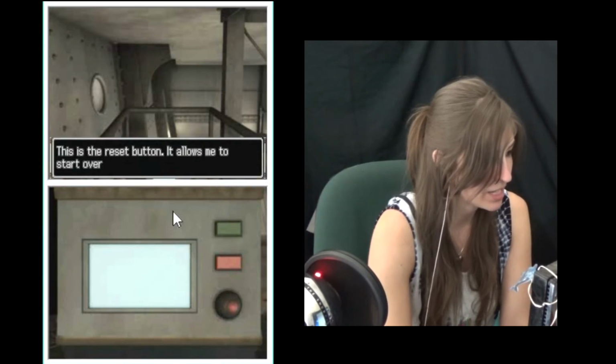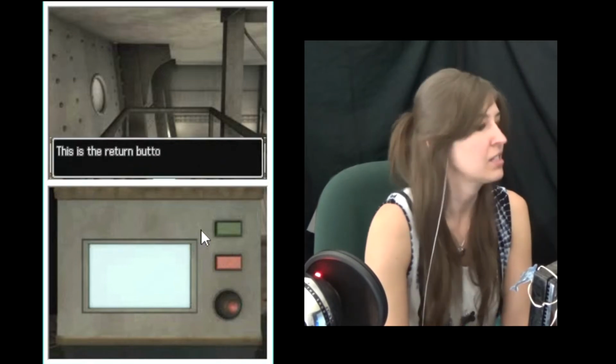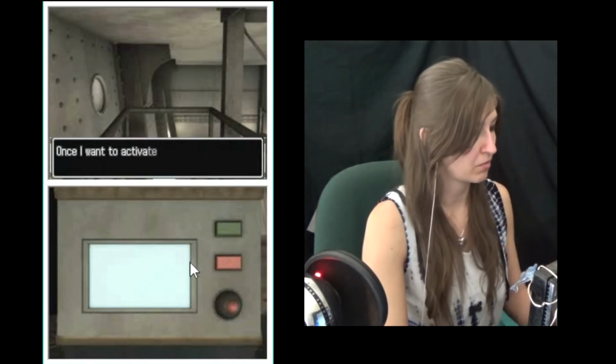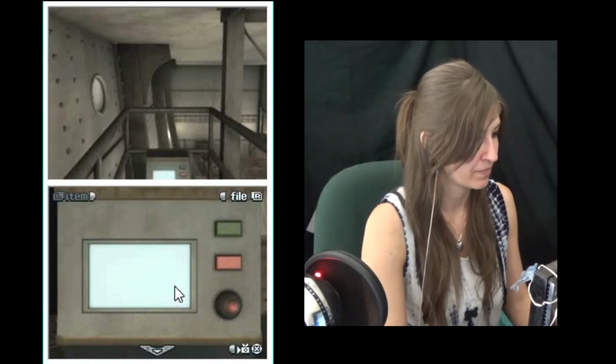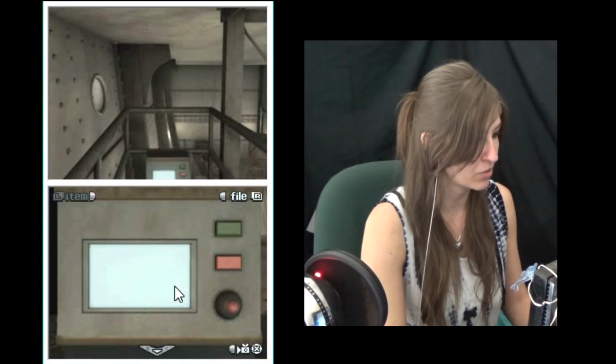This is the reset button. It allows me to start over again. Once I activate the program, I just pull the lever. This is the return button. It allows me to quit command. The monitor shows a top-down view of the area where you can move the machine. Once I want to send my orders to the Pushmaster 5000, I just pull the lever.